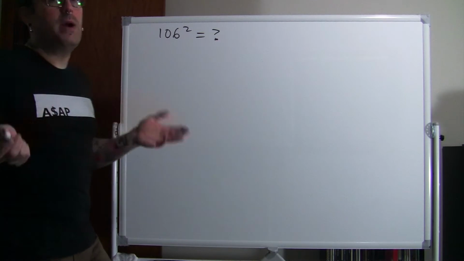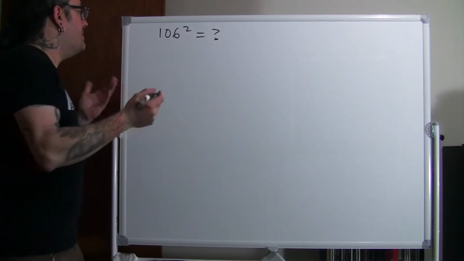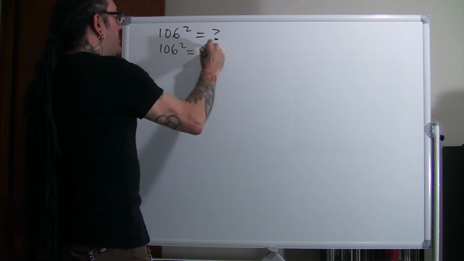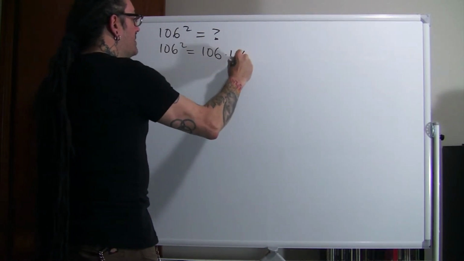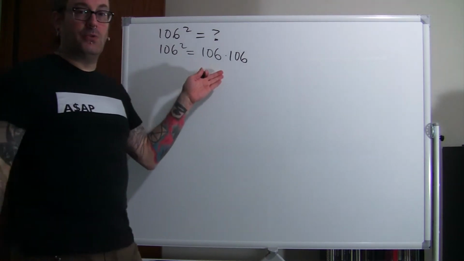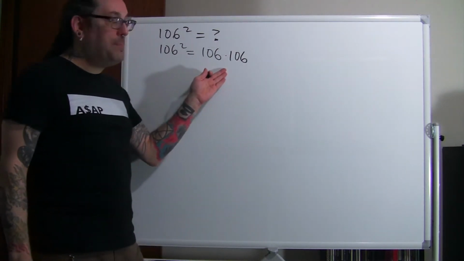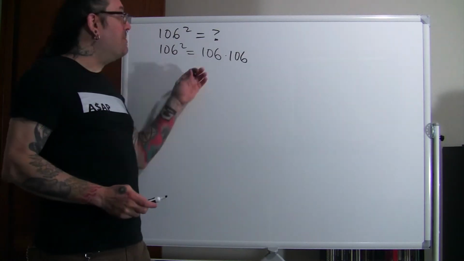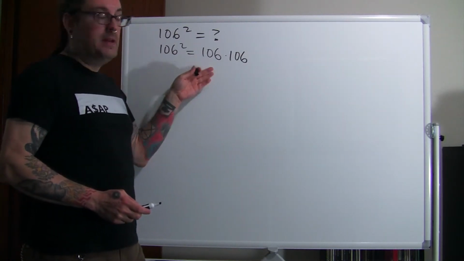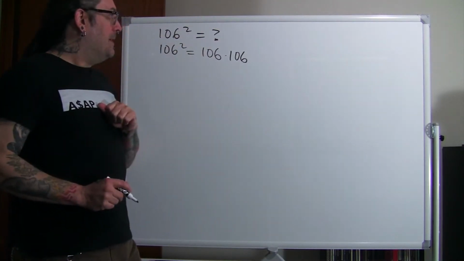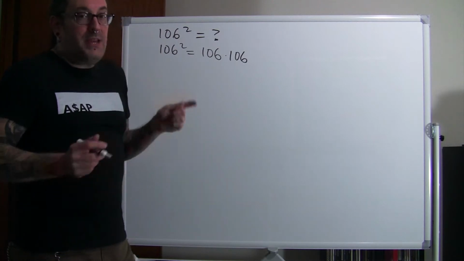Well, right away, we remember that 106 squared is 106 times 106. This is a big pain to do, right? If we do it the long way, it's kind of a pain to do. This is arithmetic. It's a pain. But this is where mathematics comes in to help us. Now bear with me, it seems unrelated.